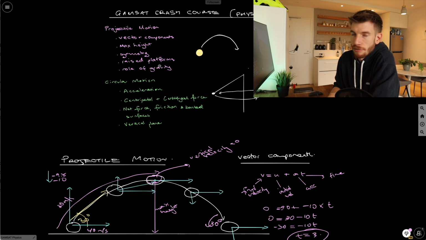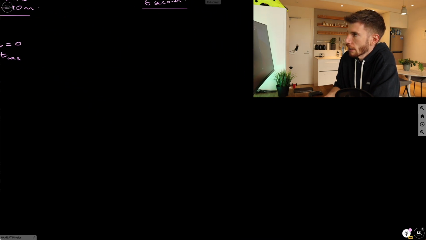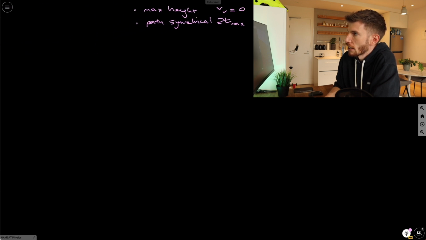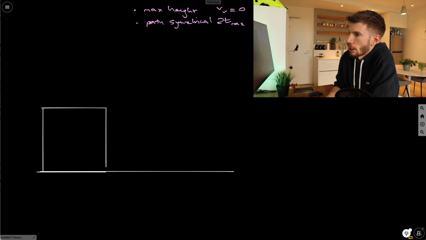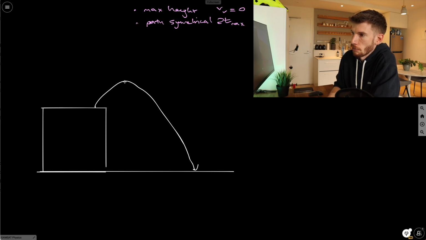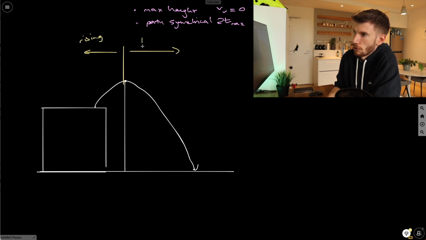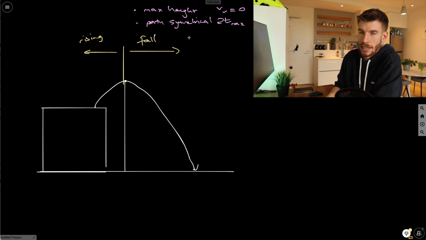Now we've got to look at raised platforms as well. I don't think that this is very likely, but I'll throw it in anyway, just in case. In that scenario, that was just from ground to ground. But if, for example, there was a tall building and the ground below, and something was being thrown in the air at an angle, but then was still falling to the ground, you can clearly see it's not symmetrical about its maximum height. Now it's asymmetrical. So we do have to split that into 2 parts. I like to just visualize it and go, okay, I can split it into 2 halves, this half and that half, the rising phase and the falling phase. And I can just add them together at the end.